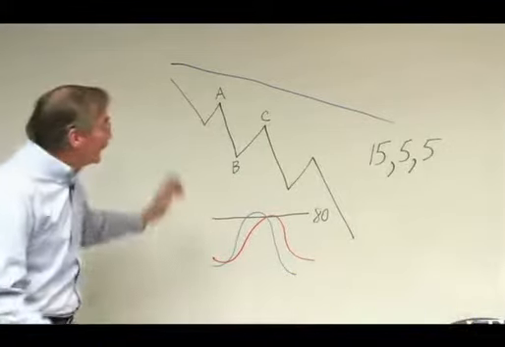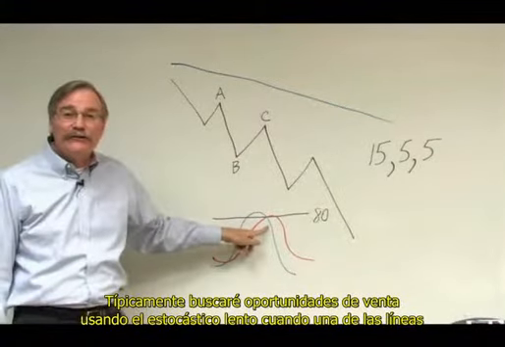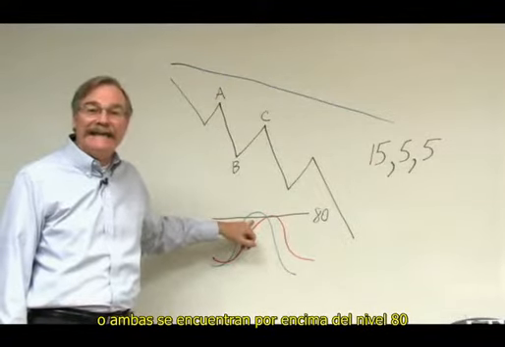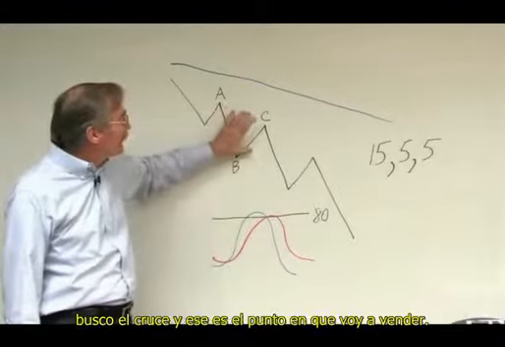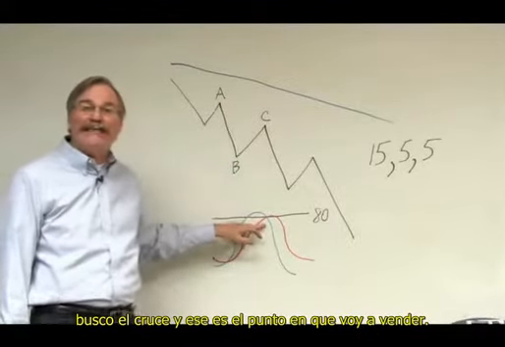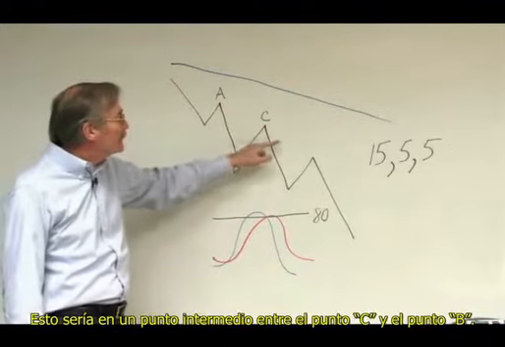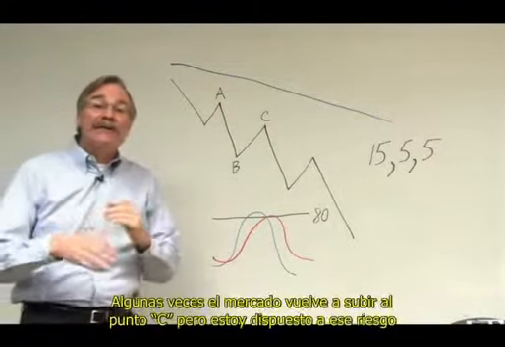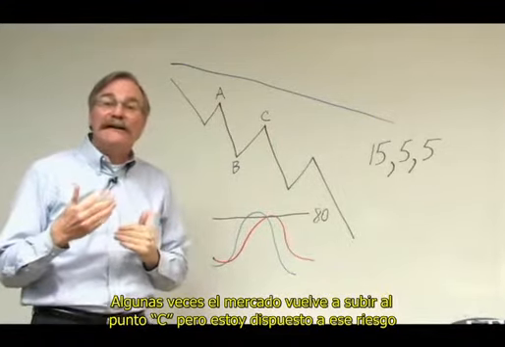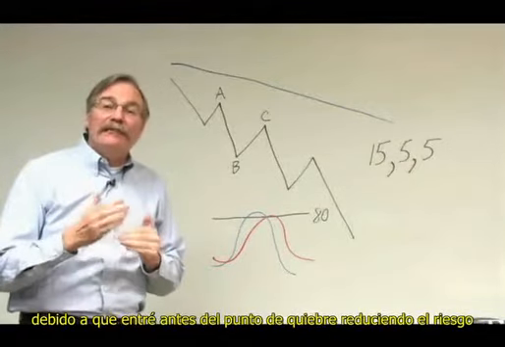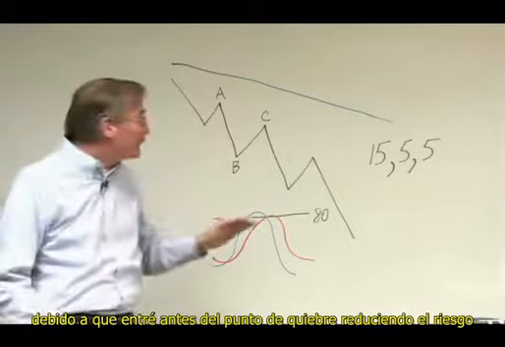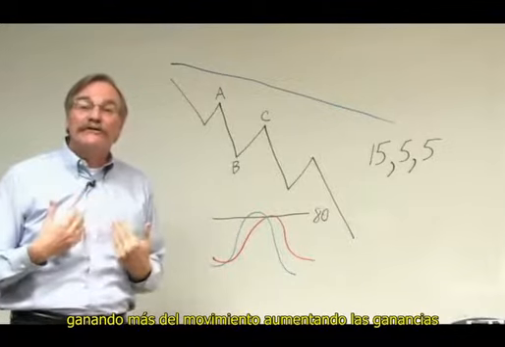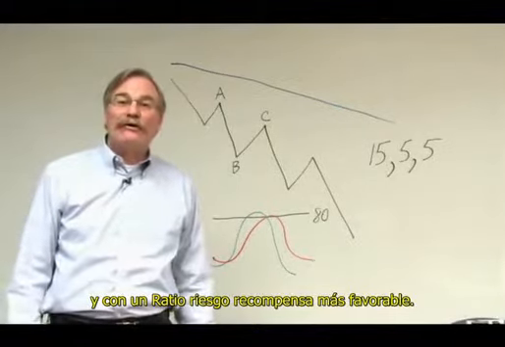Okay? So typically, on a selling opportunity using slow stochastics, I'm looking for a crossover after one of the lines or both have been above 80. After they've been above 80, when I'm in this ABC move, I'm looking for that crossover, and that is the point that I'm selling at. Now, that's going to be somewhere between point C and the move down through point B. Okay? Now, sometimes the market will turn around and move up through point C again, but I'm willing to take that risk because my risk on the trade is lower, since I'm getting in before the break through point B. I'm also putting myself in a position to be in on more of the move, thereby increasing my profit and giving me a more favorable risk-reward ratio.